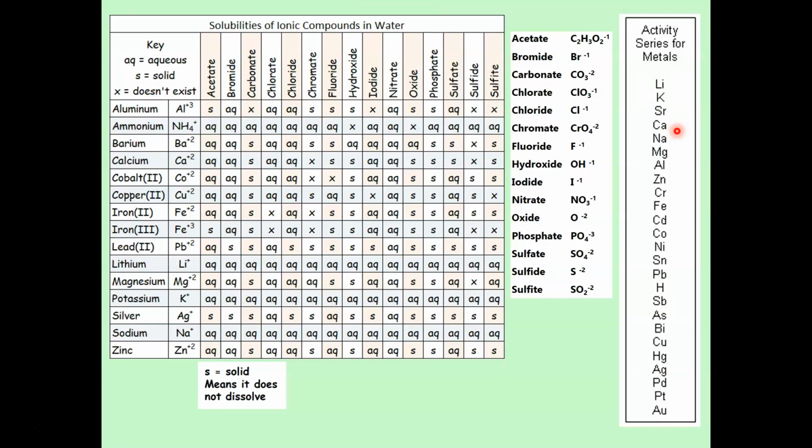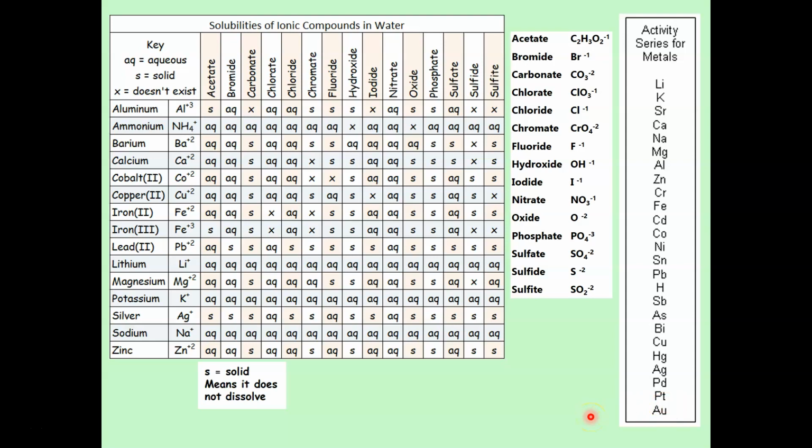All right, now for the test, we're going to let you use this chart right here. So in Schoology, there's a reference chart for Unit 5, and it will look just like this. It has that solubility chart there. It also has the polyatomic ion list as well, in case you need that. And then it also has the activity series, and that, remember, is for single replacement reactions. Elements that are higher up can replace elements that are lower down on the list. So the elements at the top are the most reactive, elements on the bottom are the least reactive.